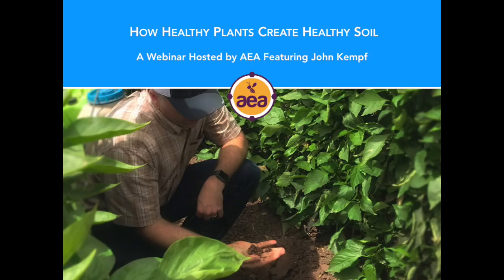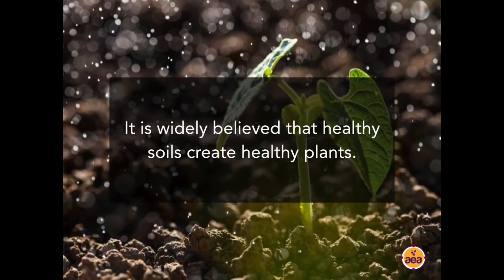So, for decades, the idea within biological and organic agriculture has been that it takes a healthy soil to grow a healthy plant, and the focus should be on building soil health. Let's use compost, let's grow cover crops, let's add manure, let's keep our soil covered all the time so that we develop a really healthy soil. And then that healthy soil will help us to produce healthy crops and to produce healthy plants. This idea isn't entirely incorrect, but it has resulted in an understanding that I believe is very incomplete.